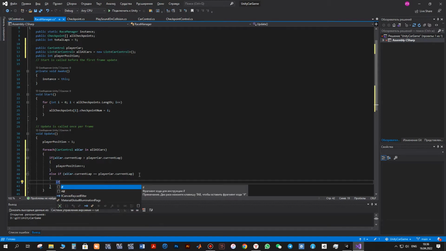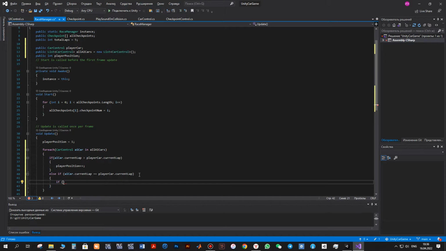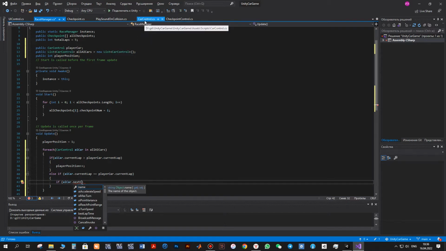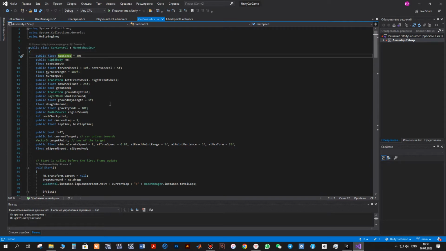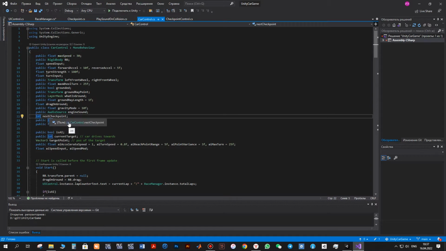If AI car next checkpoint. Currently I can see here the next checkpoint, which means that it's probably private in our script, so we need to make it public in order to get access to it. So here we find the variable next checkpoint and make it public.